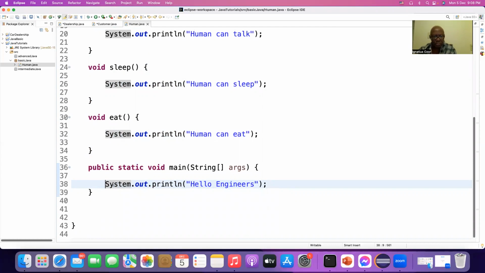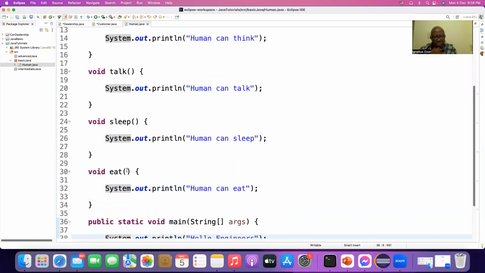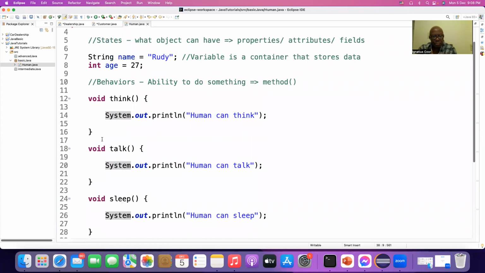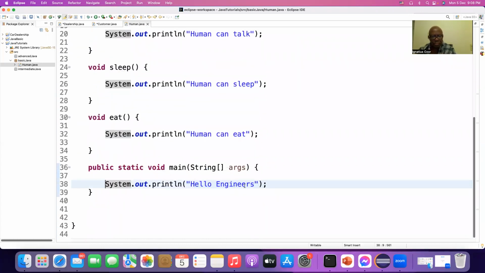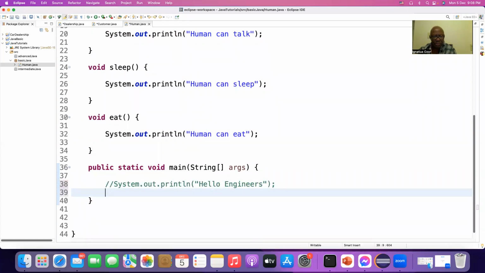To access all the properties and methods, what do we need to do? We have to call them, right?